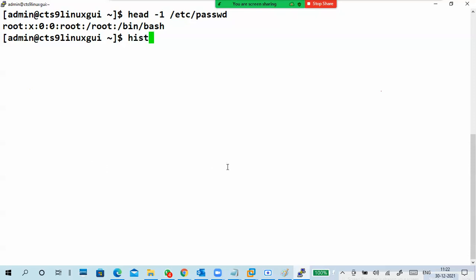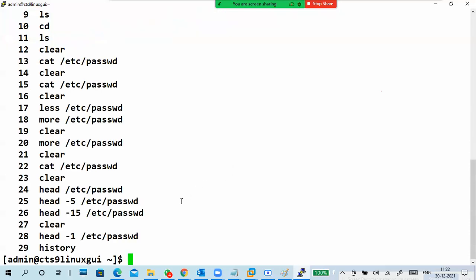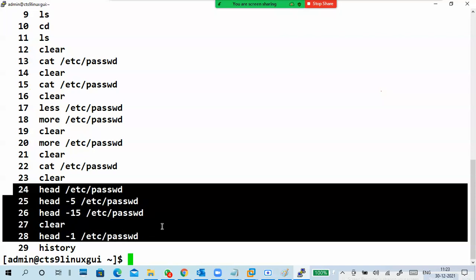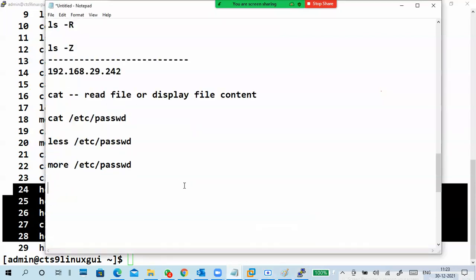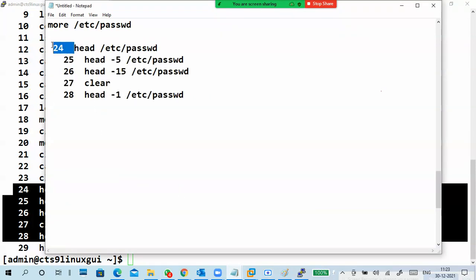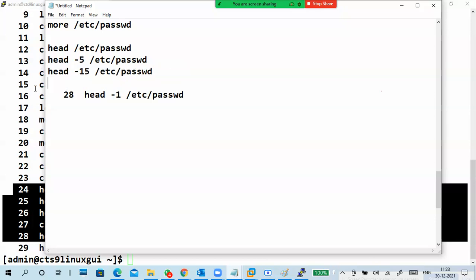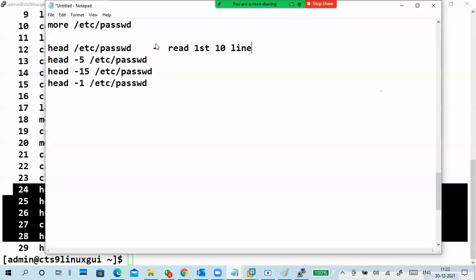Now I will put a history. Read or display?